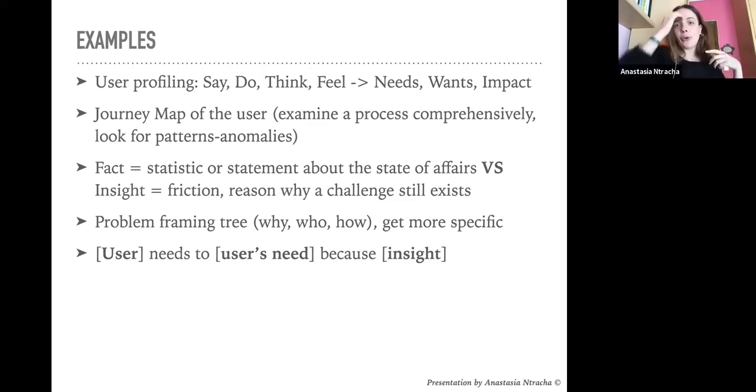And for the team to have it clear in their minds, it would be to frame a sentence: users need, because of your insight. And in our case it would be: young, inexperienced parents need to have an objective tool for cry recognition because, in our insight, babies cry to communicate their needs, but the parents don't understand that cry. And this was our problem framed and ready to be ideated on. Do you have any questions on that section before I move on with ideation?